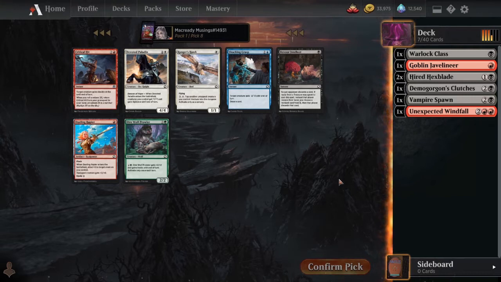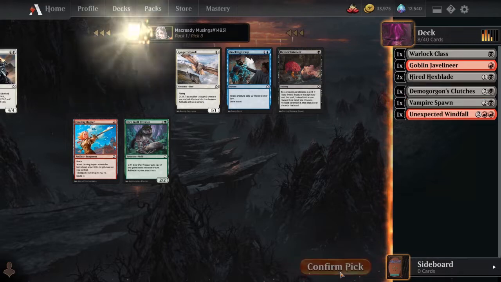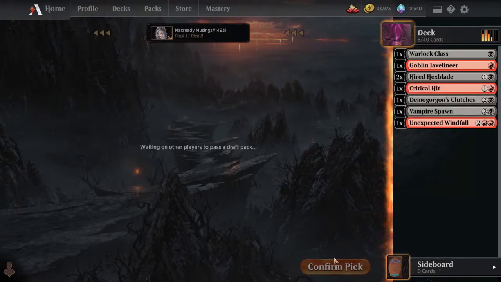Don't love Dueling Rapier. Don't love Devour Intellect either. Oh, and there's Critical Hit. Yeah, you know what? Let's take Critical Hit. Double Strike's always fun. Although, yes, double striking with our 1/1 Goblin Javelin here probably isn't the amazing combo that it could be, but it's okay.